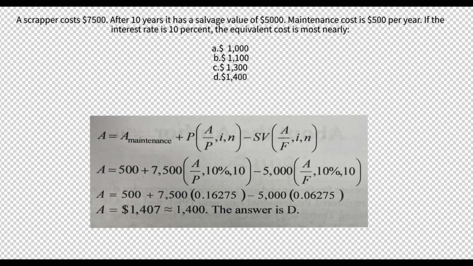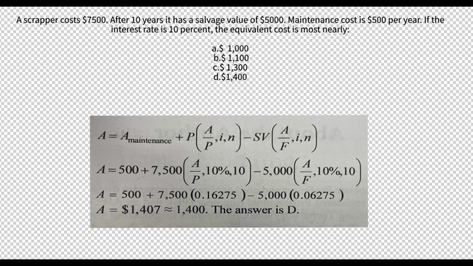Now, let's revisit the choices provided in the original question. A. 1000, B. 1100, C. 1300, D. 1400. Our calculated equivalent annual cost is approximately $2,500, which is significantly higher than any of the options presented. Therefore, none of the provided choices directly matches our calculated result. However, it's clear that the correct answer would be closest to option C, which is $1,300. This is the option that most closely approximates our calculated EAC of $2,500.